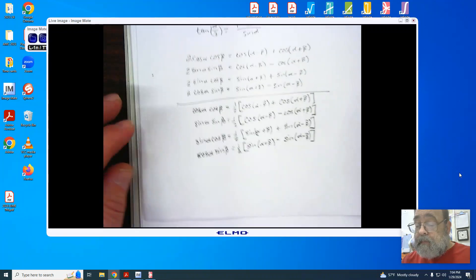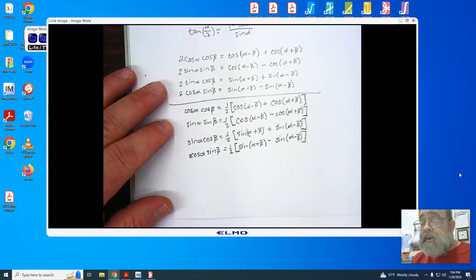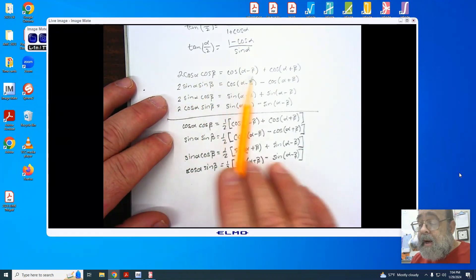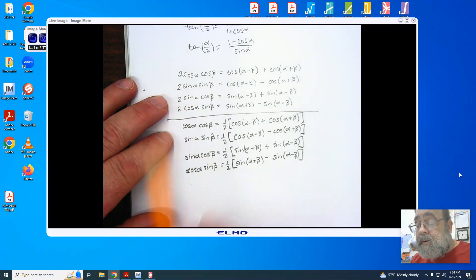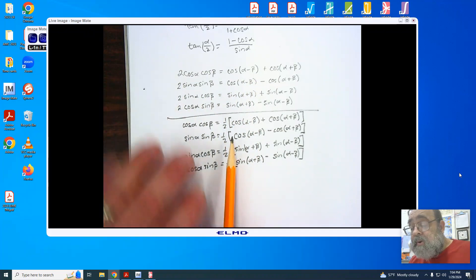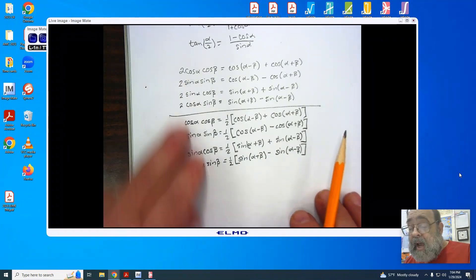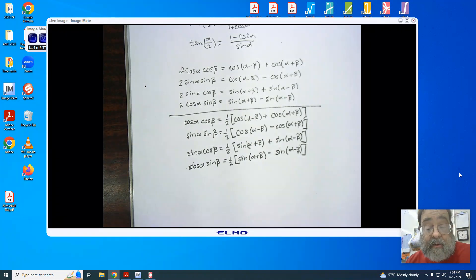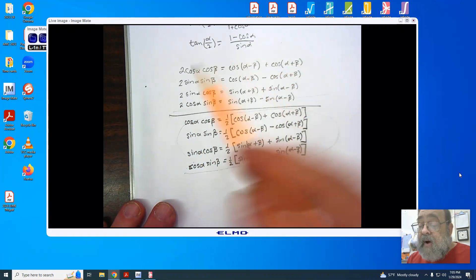Now be aware I have two groups because I noticed that the book for whatever reason decided to give you a one half as opposed to the two. So when I see a two cosine alpha cosine beta I immediately put it into the cosine alpha minus beta plus cosine alpha plus beta and I look for the pattern of the cosine and cosine. If there's a two in front I'm good. If there isn't I make sure that I divide both sides by two which is where the formula comes out for them. Please be aware the book gives you these and all they've done is taken my formula which is what I work with and then they just divided both sides by two.